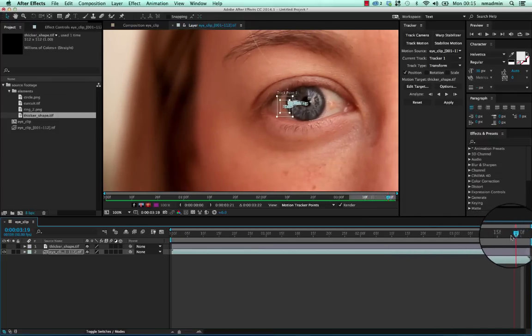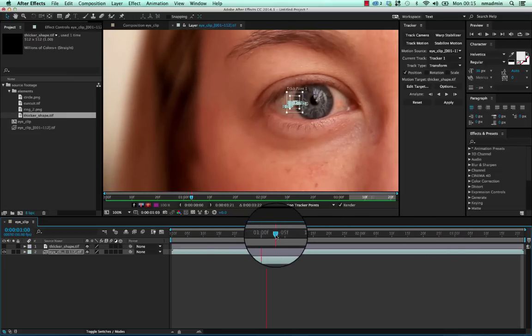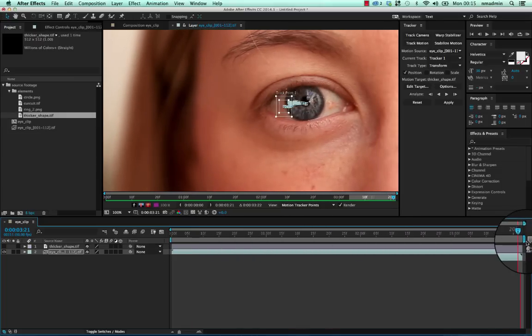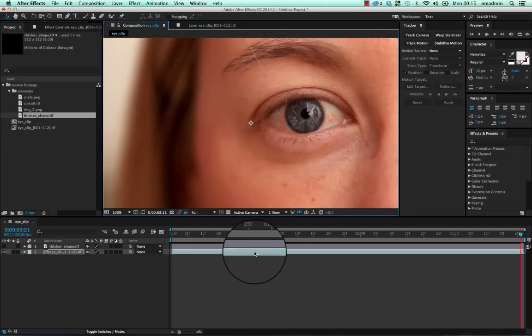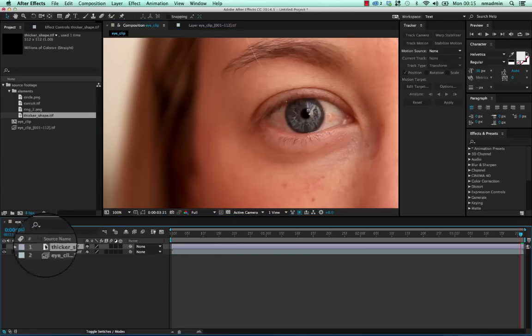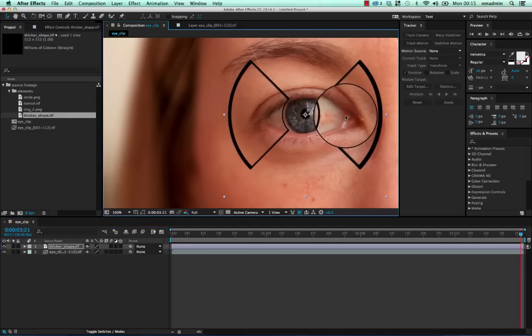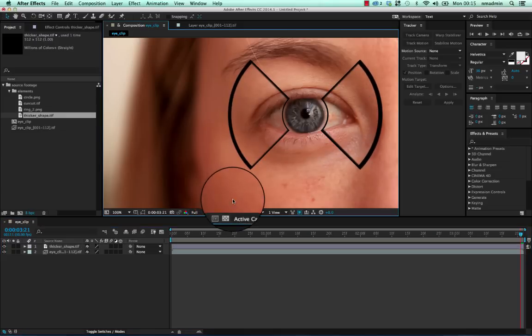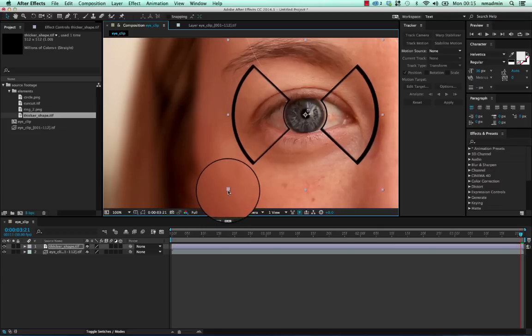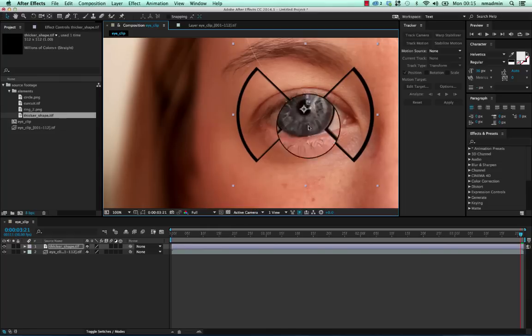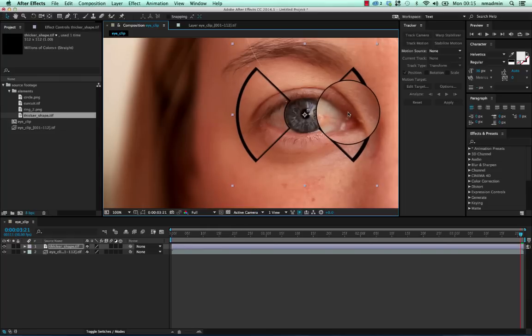Okay, once you've analyzed your tracking data, let's go back to your composition and bring your eye back. And what we're going to do is make sure that this element is nicely shifted. If you just press the shift key and click on the button right at the bottom here, and then bring it down a bit more, we can make sure that this is nicely tracked out.